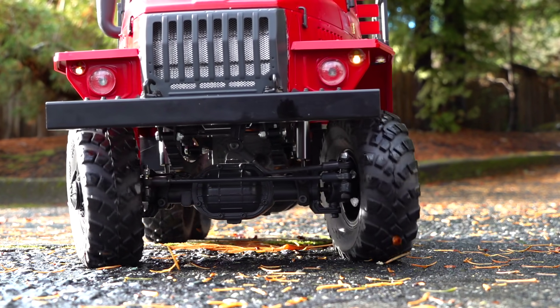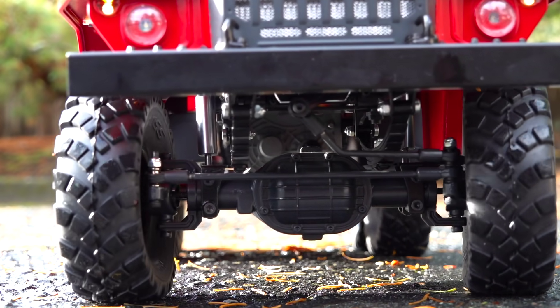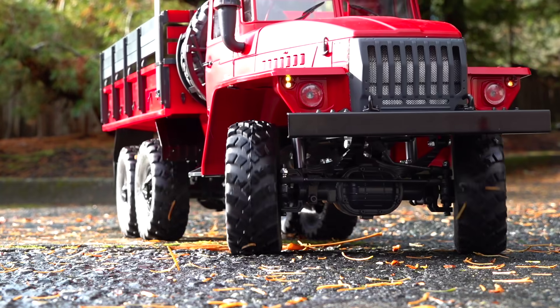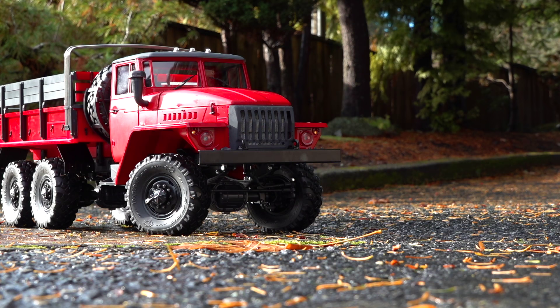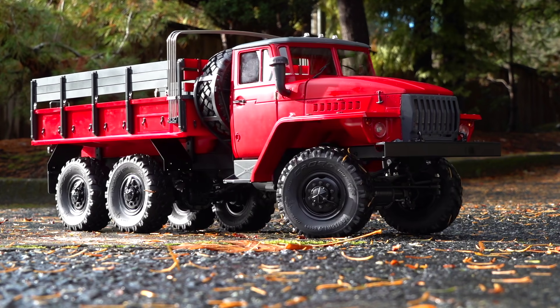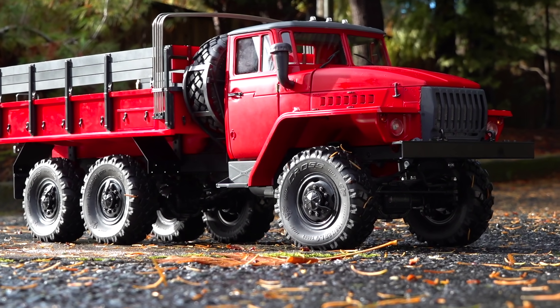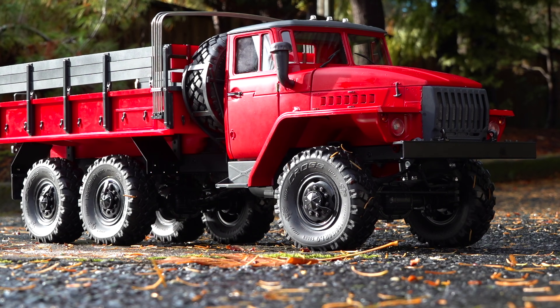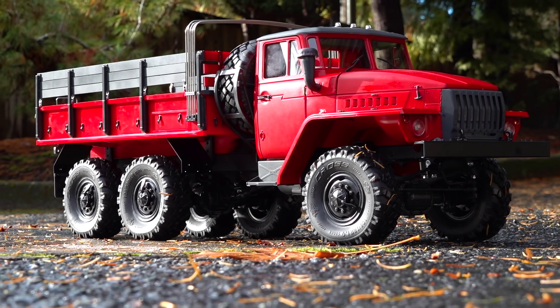This is a fire truck build that I want to do. I was incredibly detailed when I was putting all the pieces together — I even painted the axles. Everything is looking quite choice. There are very small pieces on a build like this. The Cross RC model itself took me many, many hours. This is my first most detailed build on Cross RC, and small parts like the handles on the hood — there's supposed to be more there — were so small that in transport they actually ended up being broken off, so I'll have to remodel those and put them on, but not a big deal.